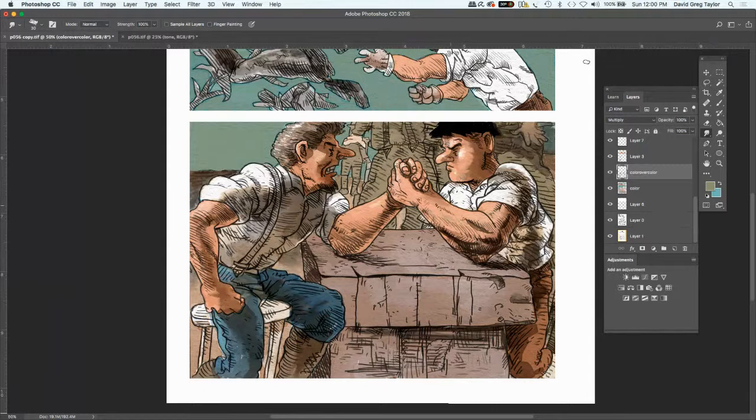Okay, maybe I can go up here a tiny bit.